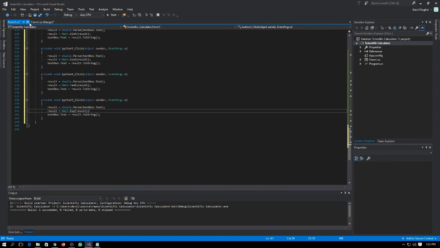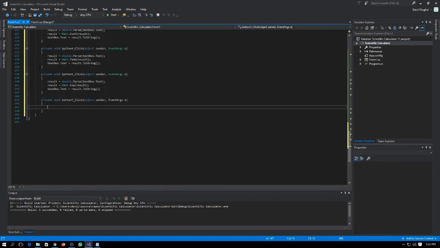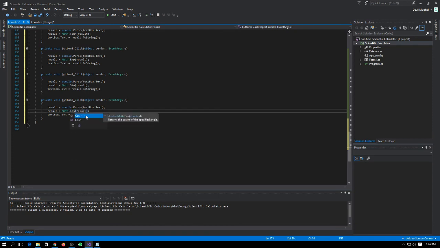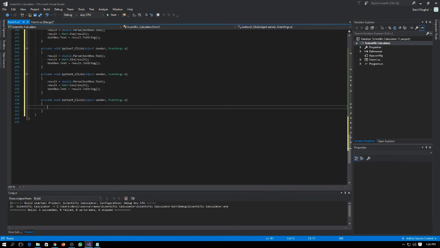Okay. Let's come to sine. Just remove it. Okay, it will work fine. Cosine. Let's change it to cosine. Okay. Tangent.